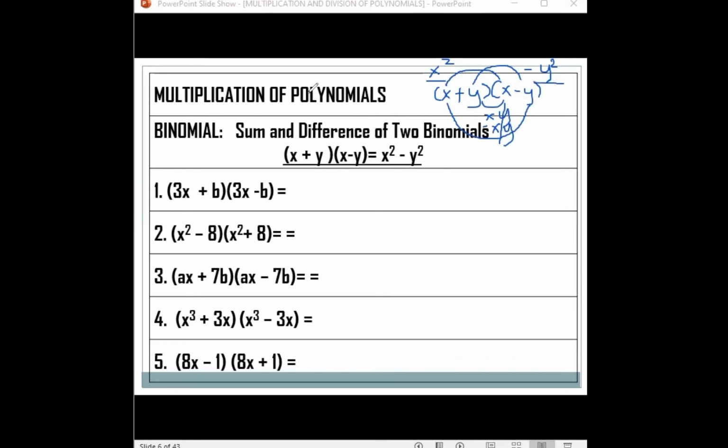So if you are going now to apply this in some binomials wherein we have the sum and difference, all we have to do is to observe. It's very important that the first terms are the same. So we have 3x and 3x, while the other one is an opposite of the other. So positive b, and the other one is negative b. So all we have to do is to square. So 3x, 3x, because the rule is satisfied. So we have 3x with the 3x is 9x raised to the second power. And we need to subtract that with the square of our second term, which is now b. So b raised to 2.